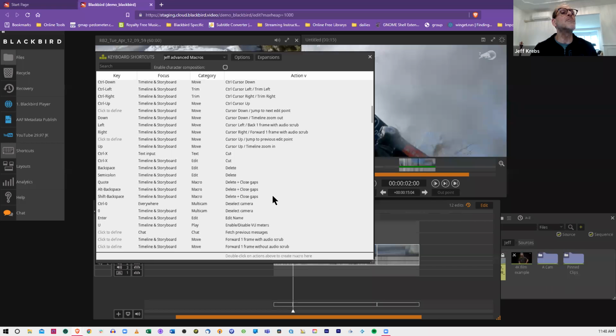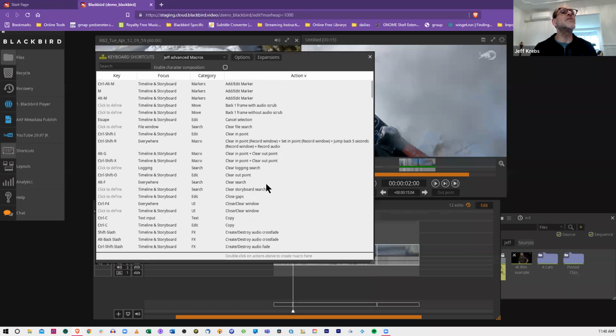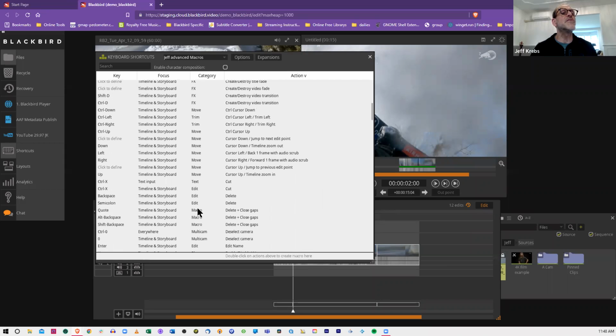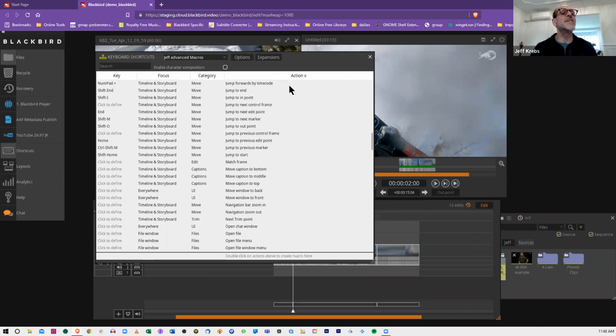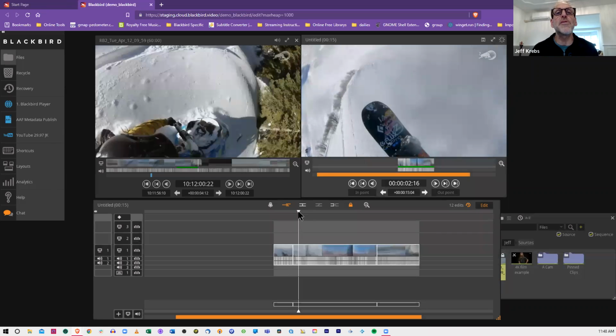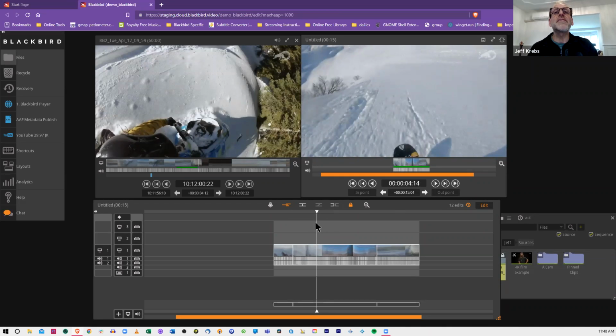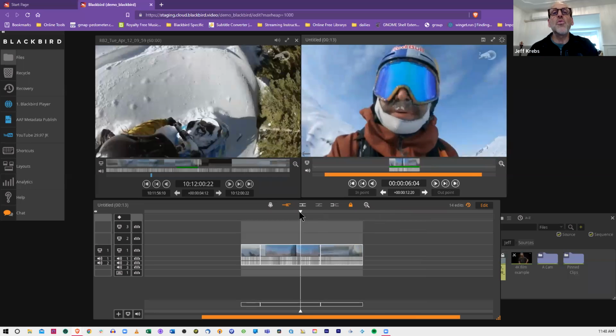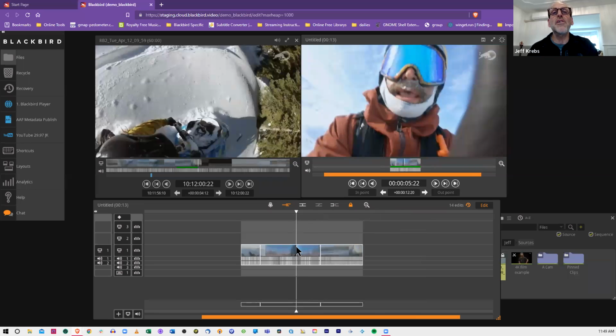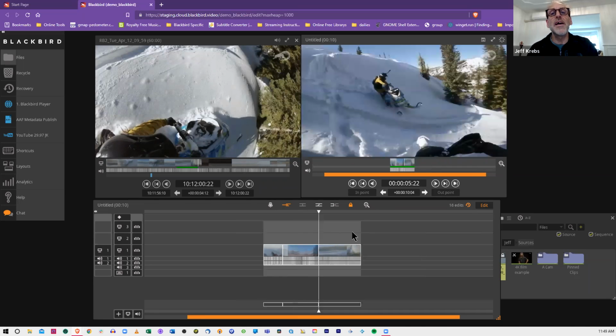Here's one that we're going to do right now. I'll just find it. It's the Q and the W. There it is. Beautiful. And what I can do using the Q and W function in this case is find a frame that I want to trim with and remove the content where my mouse is with a single keystroke, just like that. I'm going to do it backwards now. Watch this. I want to really edit from here and remove the content where my mouse is, just like that. Again, assign it to a keyboard shortcut and delete it. So what that did is that actually performed 5 functions in one keystroke.